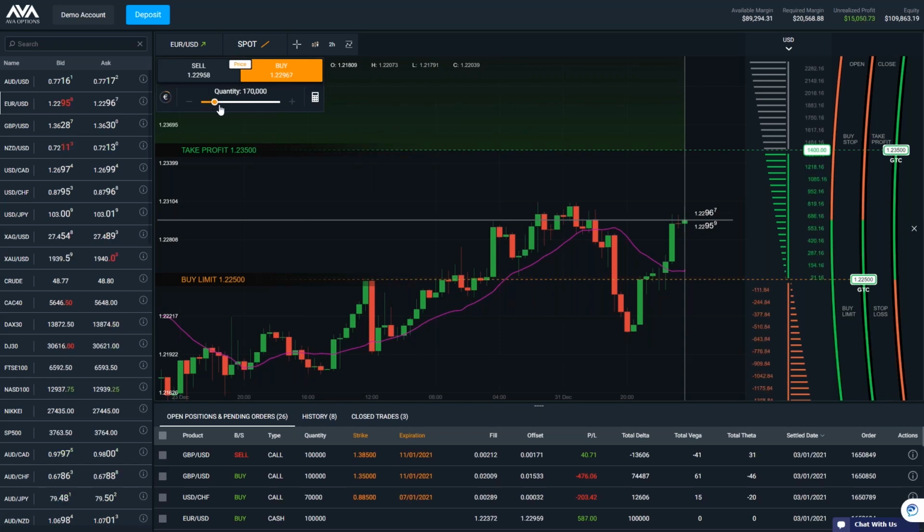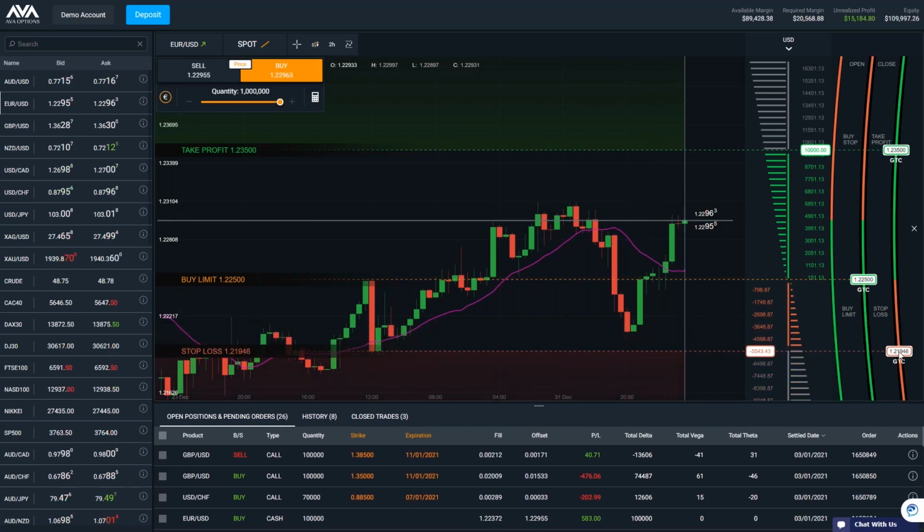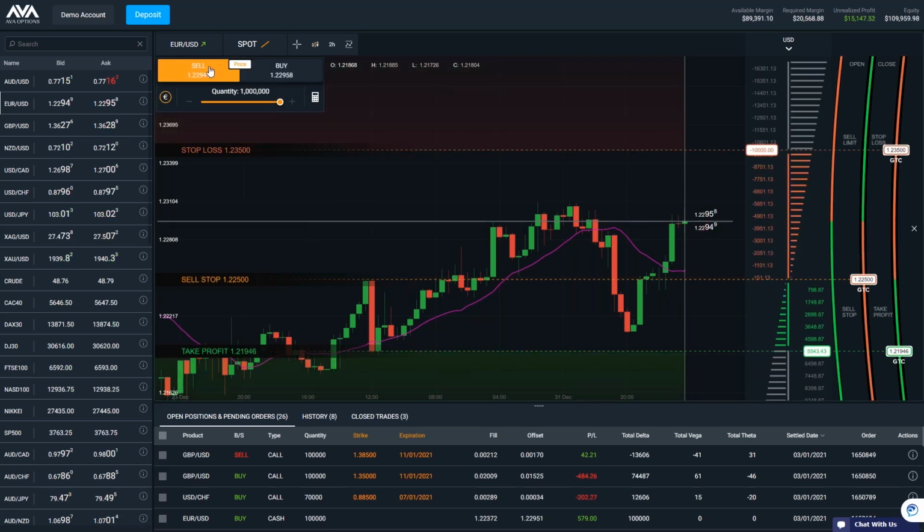So I change the size of the position. All these numbers update on the profit and loss diagram as you would expect. So I can trade 1 million, I'll make $10,000 on the profit. So it's visual. I can also put in a stop loss down on the bottom. So you see on the profit and loss diagram, once we reach our take profit, the P&L turns gray. You're out of the trade, and down on the bottom turns gray again. If I switch to going short, same story. Now I have a stop loss at the top and a take profit on the bottom.